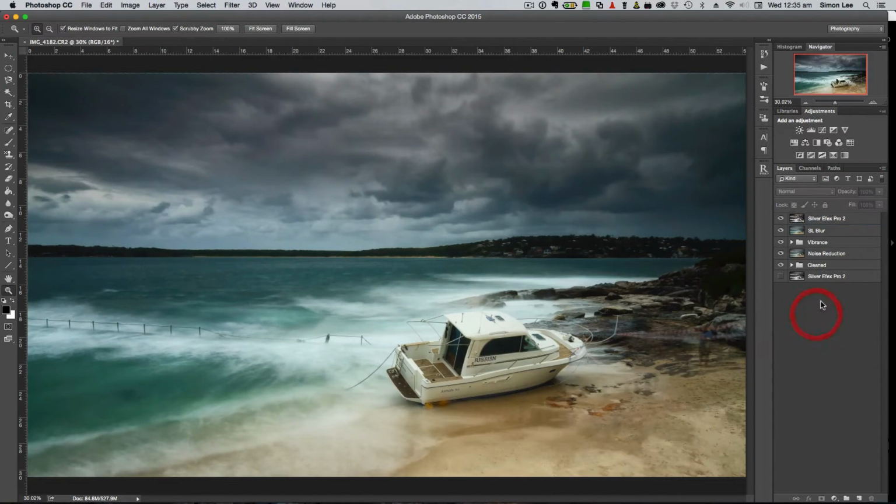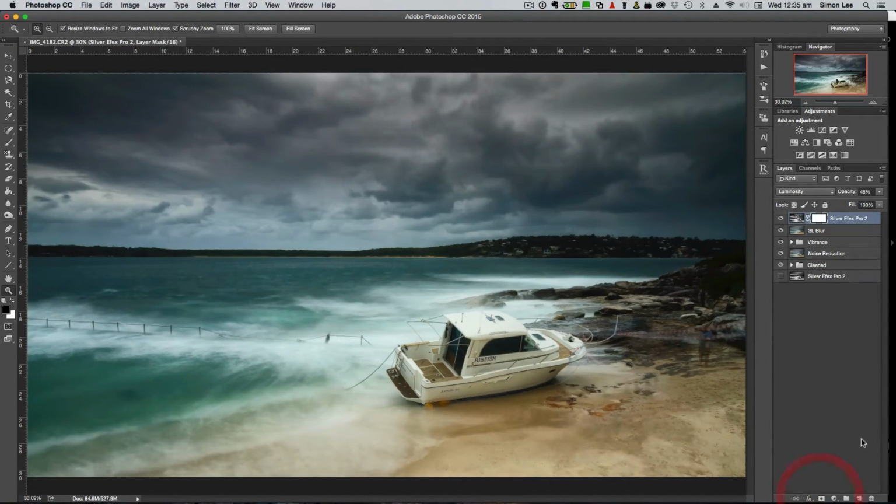Now I'm going to do something a little bit more selective. I'm going to create a layer mask, and I'm going to mask out a section because I want it more prominently in the sky. I want a little bit in the water, but I want to get most of it out of this section of the sand because it's making it really harsh and not looking how I want it to be.